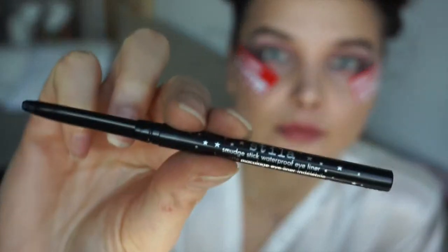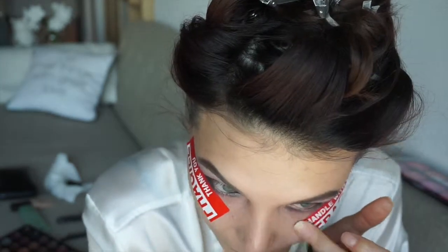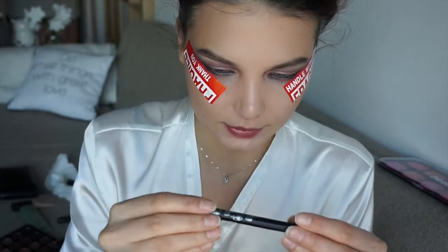First, I'm going to use my waterproof Stila smudge stick eyeliner, like this. And I have this NYX liquid crystal liner, and I'm gonna put it later after I put my Ketamine tattoo liner, I think. Yeah, it is Trooper, color Trooper, so it's very dark.